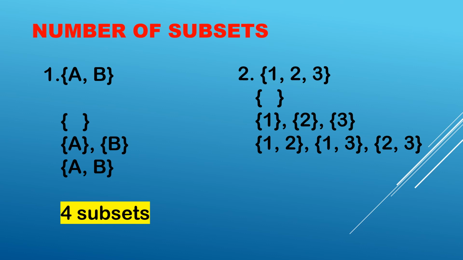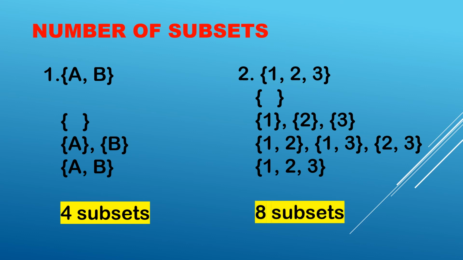So let's now have the combination of three numbers. So we have 1, 2, and 3. Meron pa ba? So wala na. Now let's count how many subsets ang na-form natin. So we have 1, 2, 3, 4, 5, 6, 7, 8. So therefore, we have 8 subsets.